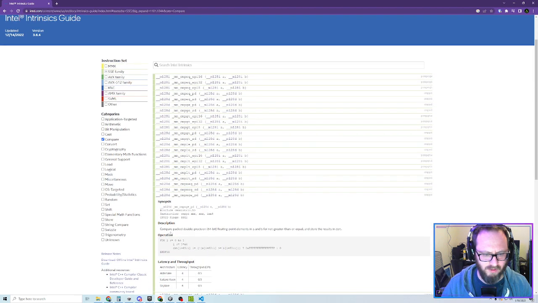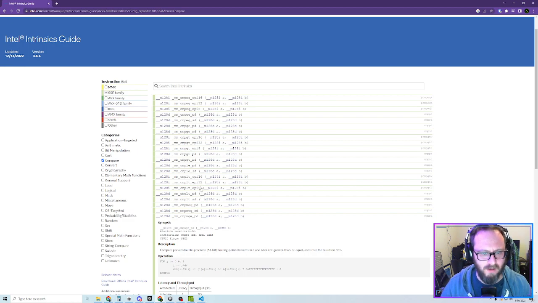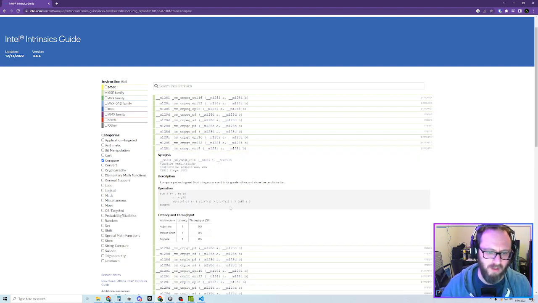This does a different thing: packed double precision floating point. We're not doing that. We're working with integers. The elements of a string can be treated as integers. So in the last couple streams we figured out that this is the method we want for greater than, but how do we do greater than or equal?